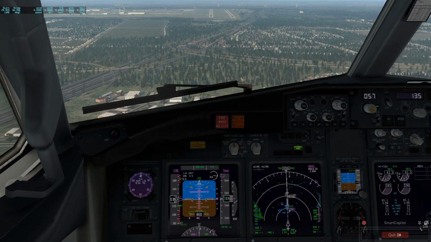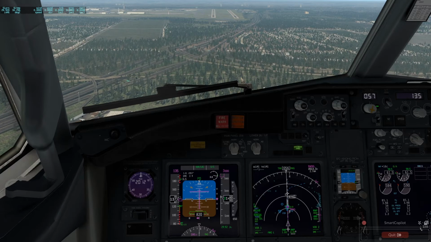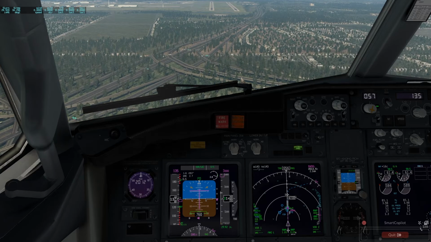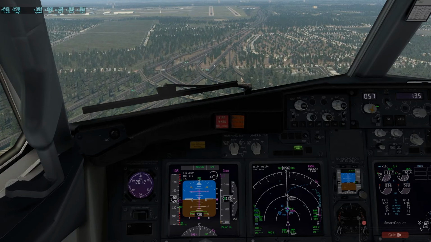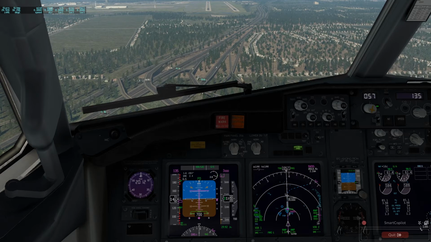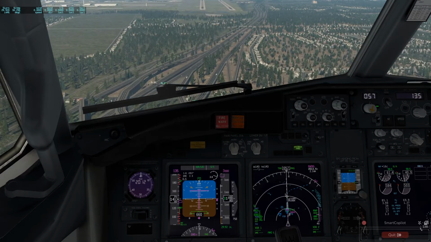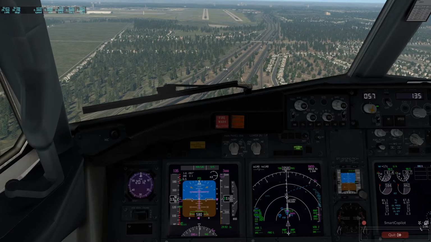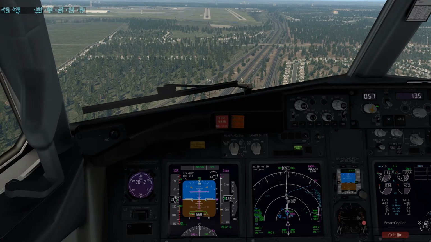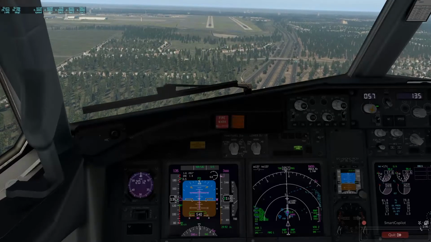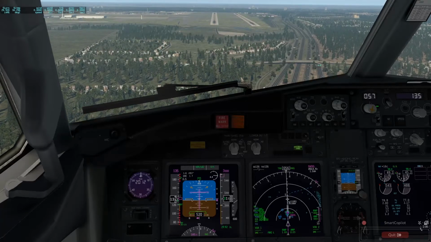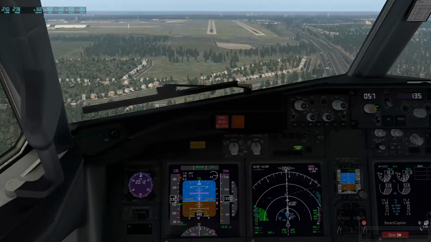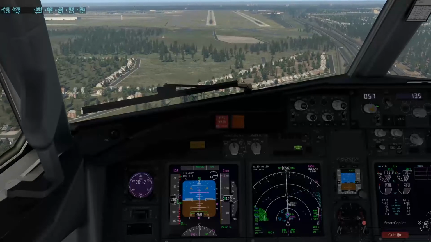Ah, there you go. See? Now I see. Okay, so altitude hold. That's still not working for some strange reason. That's saying control wheel steering, and it's not even control wheel steering. It's bizarre. But that should move automatically. It should altitude intervene, and it should go down. But if it doesn't, in this case, you'll have to do it manually. Ah, there you go, see? I think you have to have both on. Okay, I got you. So you have to have VNAV and LNAV in order for it to go down.